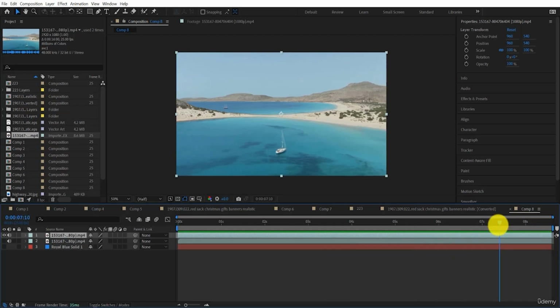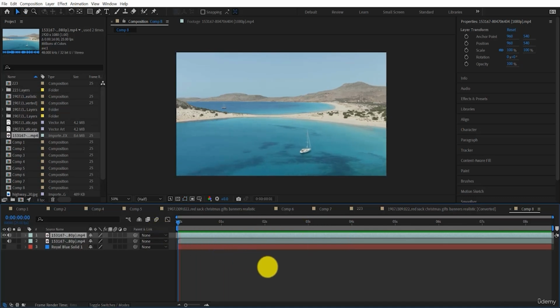So if you do this, your entire composition now becomes exactly as per the time of your footage. So this is how you can actually work with your footage over here, and you can exactly set your comp as per your footage, where it becomes very convenient for the designer or the editor to work on, getting the exact timeline, exact composition duration as per the footage which is required.